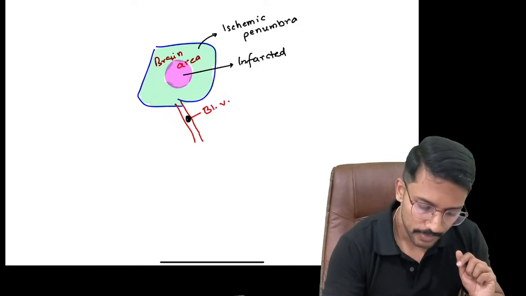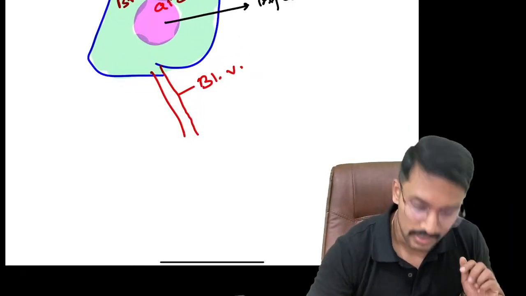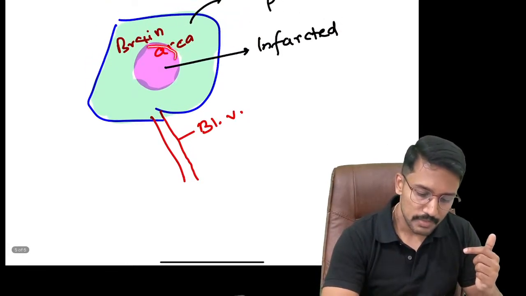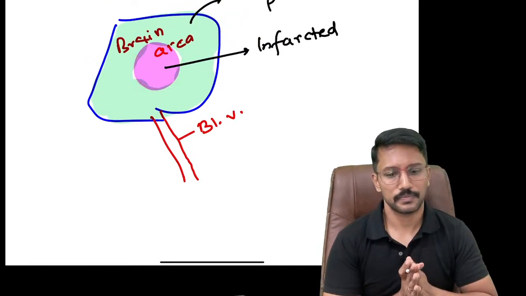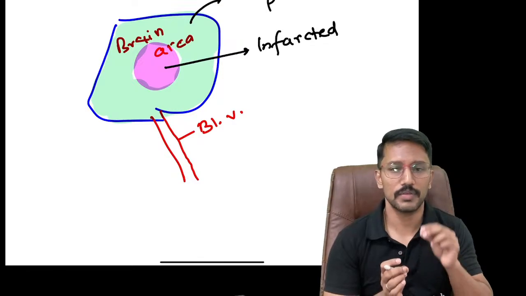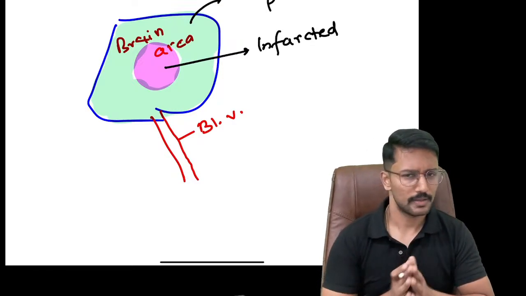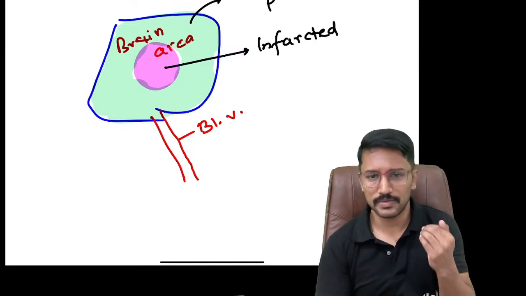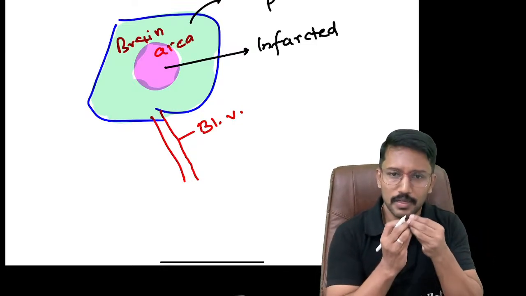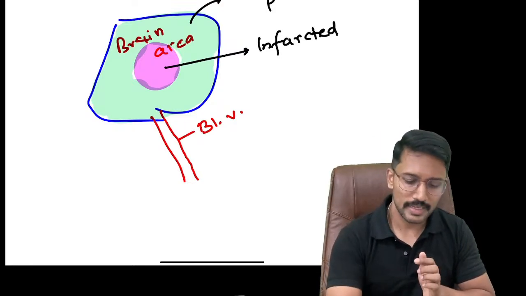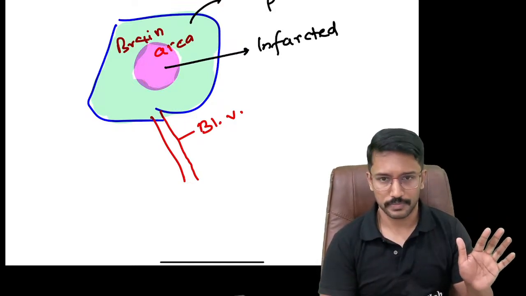Okay. Now, if I remove this clot by whatever treatment modality, will I be able to revive this dead part of the brain? The answer is no. And there are theories that neurons have some degree of plasticity, some degree of regeneration may happen, but it is negligible. So the impacted area is gone forever.